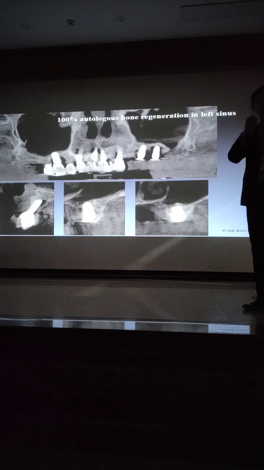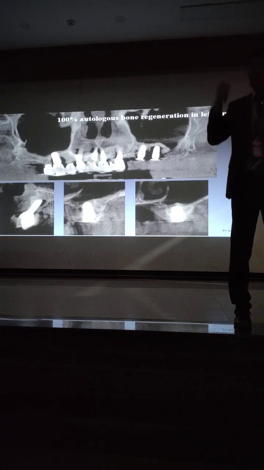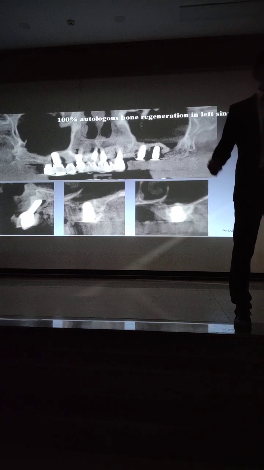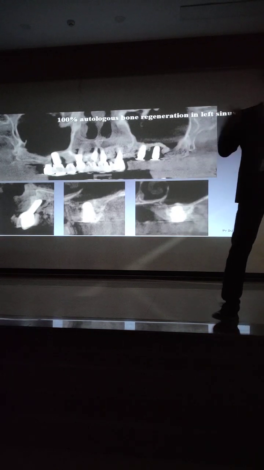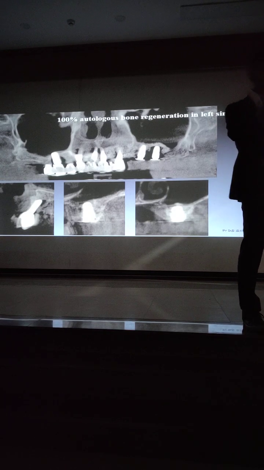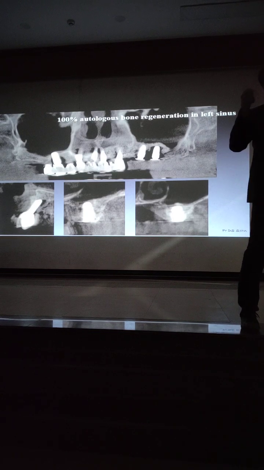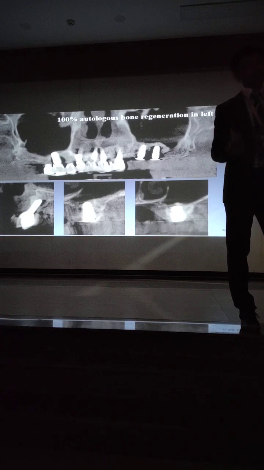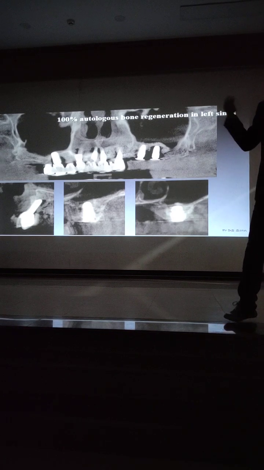As long as you do the bone graft sinus augmentation, you can get a much higher bone-to-implant contact surface in the sinus. According to the literature, when you use mineral graft materials for sinus augmentation, you can get only 10 to 20% bone-to-implant contact. But if you use autogenous bone graft for sinus augmentation, you can get almost 40% bone-to-implant contact. So you can make the implant successful without grafting material in the sinus.